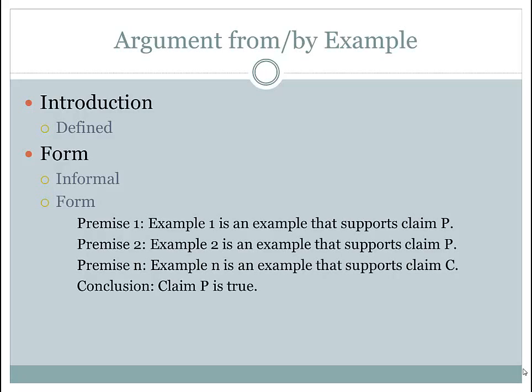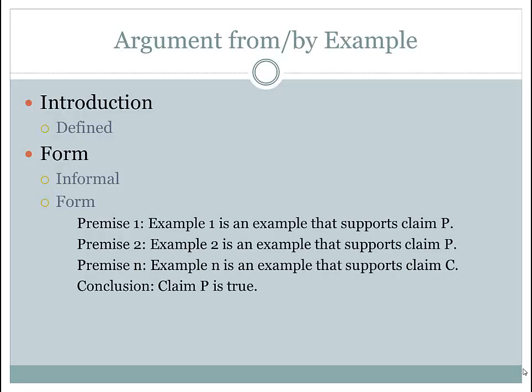Now the form of this argument, to go with the strict form, has at least one premise and one conclusion. Each premise is used to support the conclusion by providing, shockingly enough, an example. The general idea is that the weight of the examples establishes the claim in question. Although people generally present argument by example in a fairly informal manner, they have the following general form.